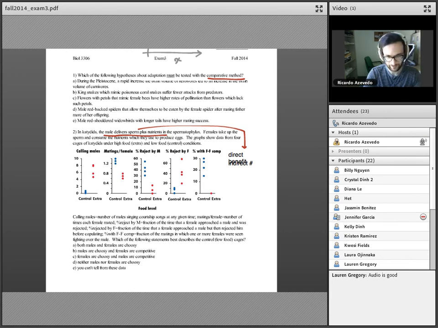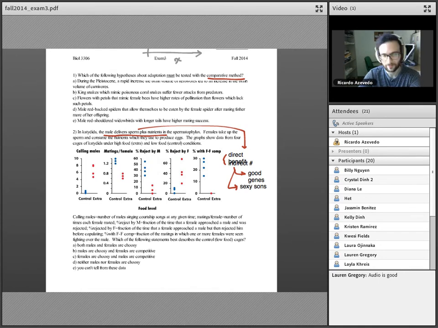So it was good genes. And we also had the idea, okay, so there's two: female choice, good genes. And then we also had the case where these are not about good genes per se, but it's about having sexy offspring, sexy sons. That's the idea. It's like the traits that make the parents attractive, they will be transmitted to the next generation, and they're going to be fine. So in this specific example, males do provide a direct benefit.